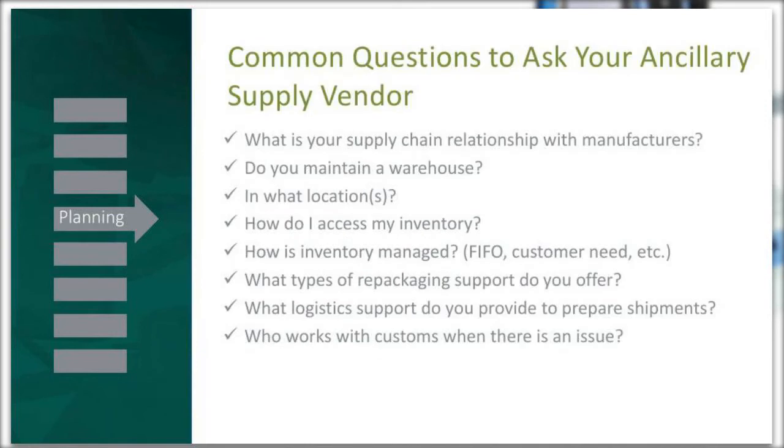So one of the things that we've done is to put together a list of common questions that you want to ask your ancillary supply vendor. As we saw in the poll at the beginning, only a third of the people who are on the webinar today are really involved as part of their role in procuring ancillary supplies. For many people, it's something that's done ad hoc, or it's given to them because it came up, or they're just not well versed in it because they don't do it often enough. So this list of questions should really help you to determine if you're partnering with somebody who can help you to really achieve your goals effectively.